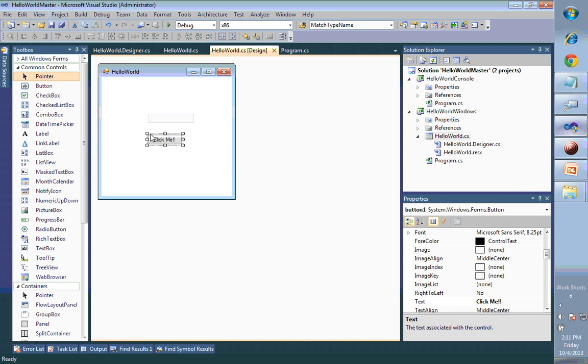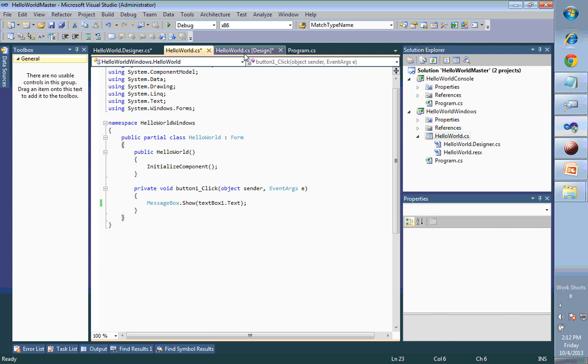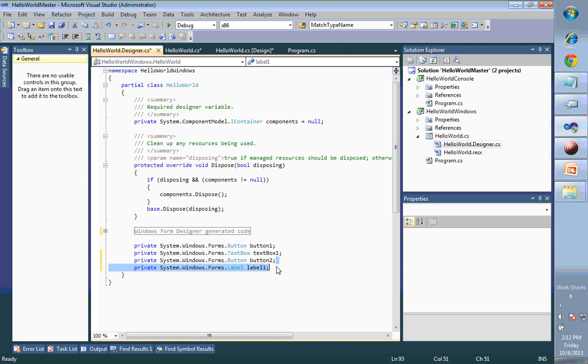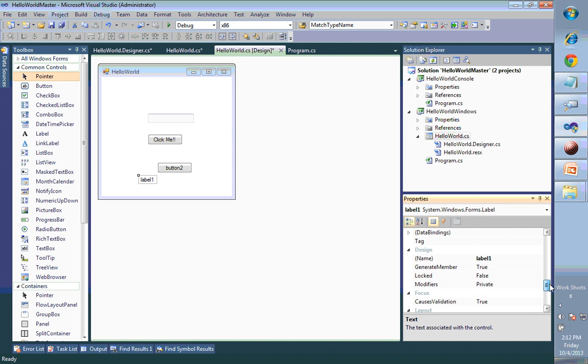Let us drag and drop another button here. You go to the designer and you can see the piece of code changes. You can see button2 has come here. If I go to the design mode and add, let's say, a label, and go back, I can see a label has been added here. So all this code in the backend is generated by Visual Studio for the actions you perform on the design. If you select your label and try to change the ID of the label, every object you put in will have an ID.